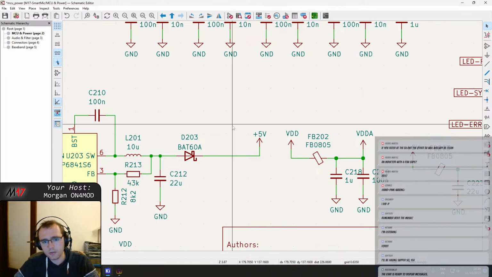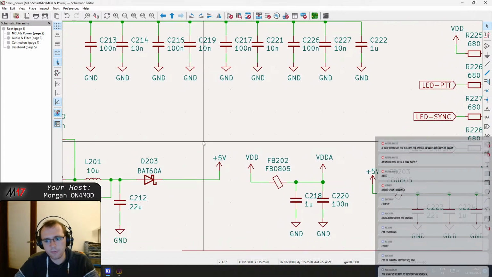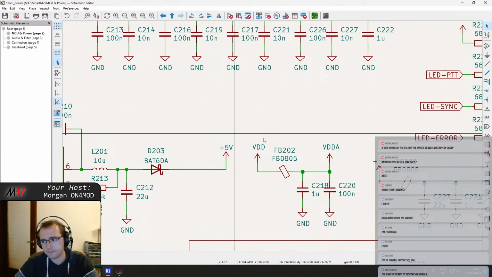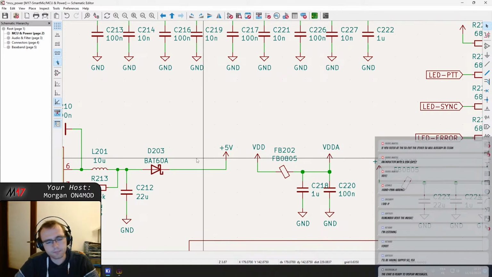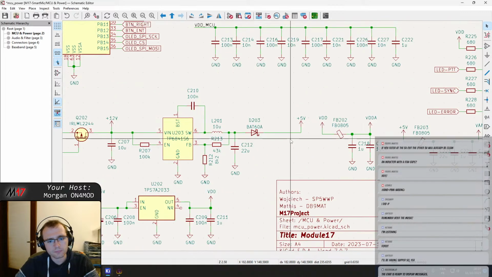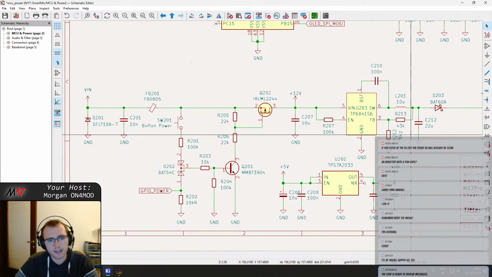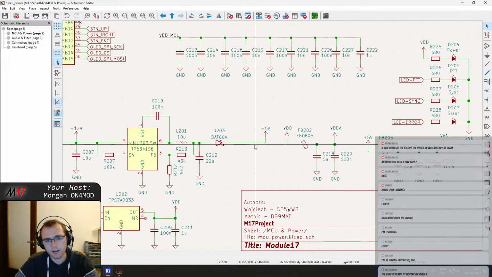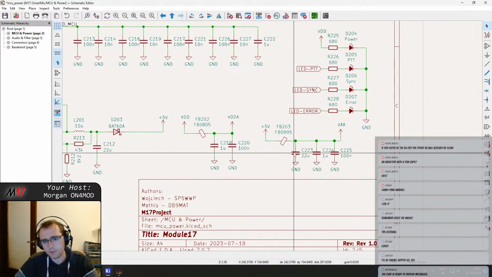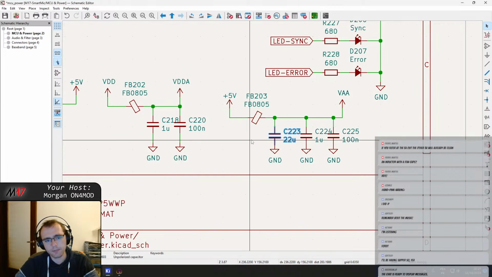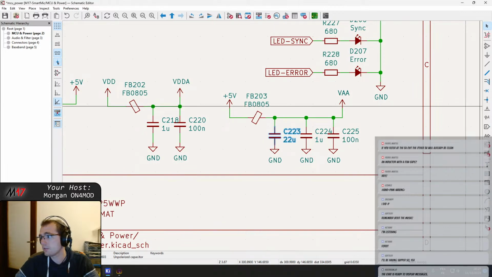So I have no idea what is the best value to use for the filter. I think some part of it is gonna have to be done via trial and error, basically. We could also reuse, we know we have a 22 microfarad capacitor here. Let me see.